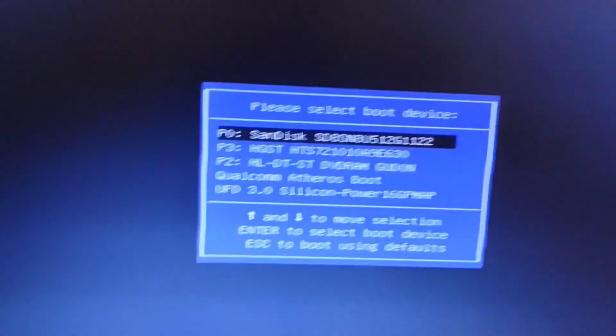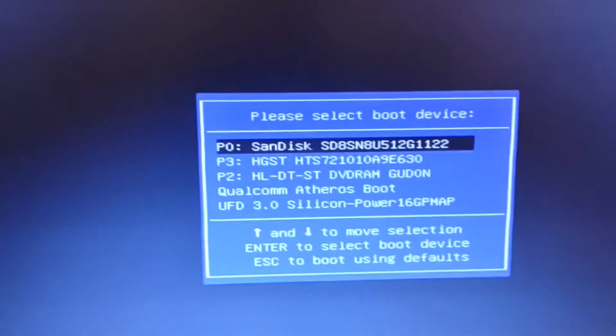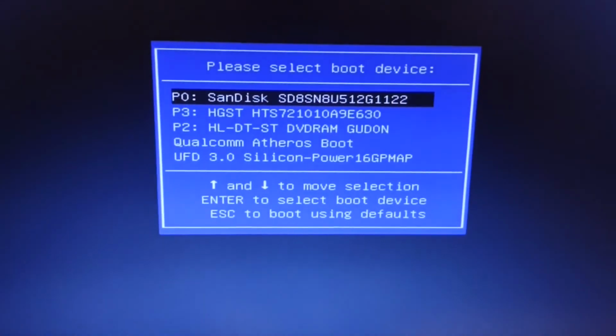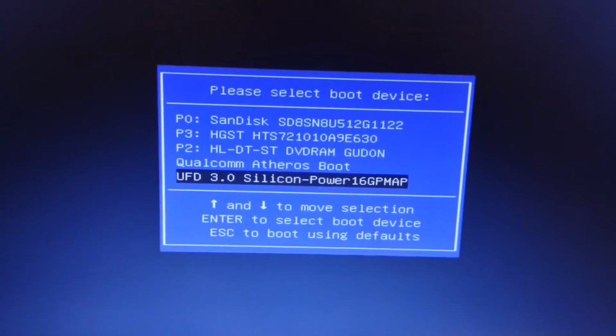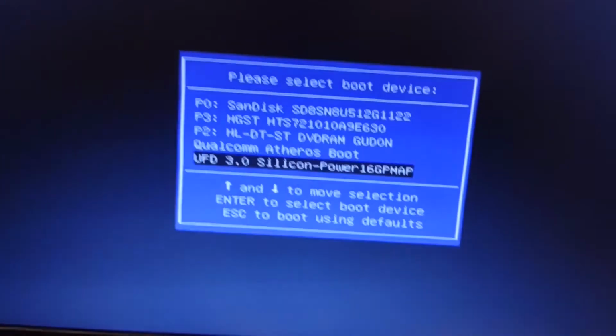Yep. So it did. I'm gonna press the down arrow for silicon power. Press enter.